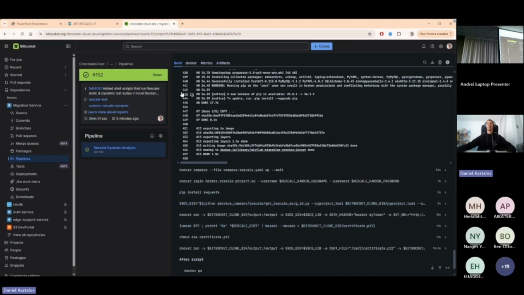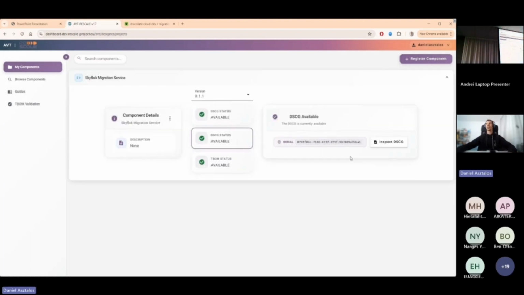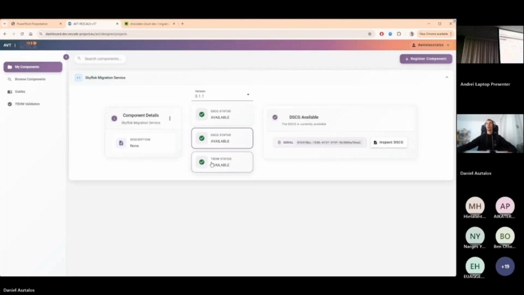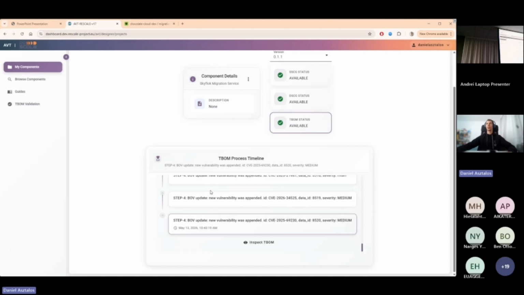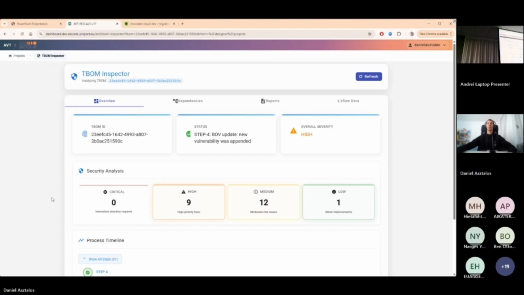Yeah, my pipeline succeeded. And let's go back to the Rescale dashboard. If I hit refresh, I can see we have a DSCG available. It's here. I have 16 unknown vulnerabilities. But the more interesting thing is the T-bomb. We have a T-bomb now.